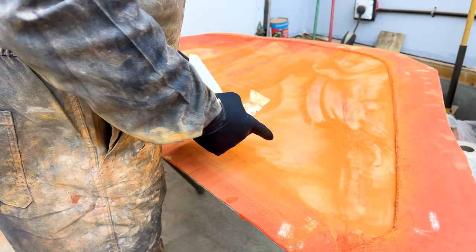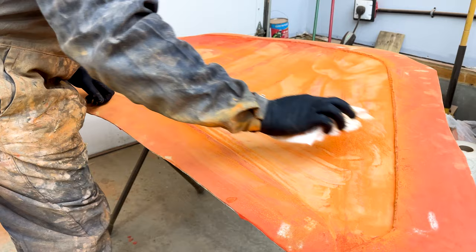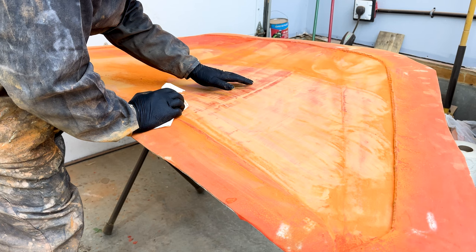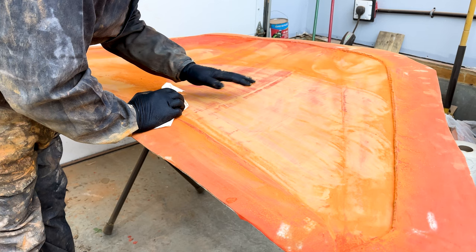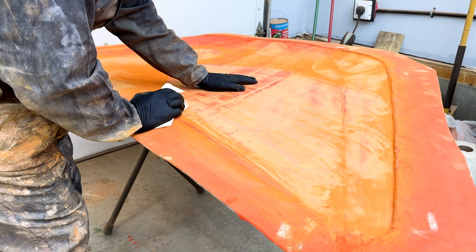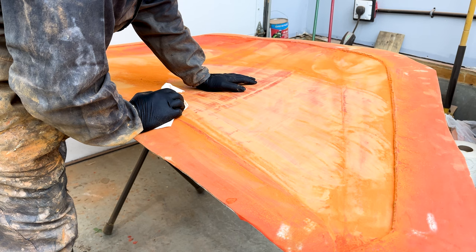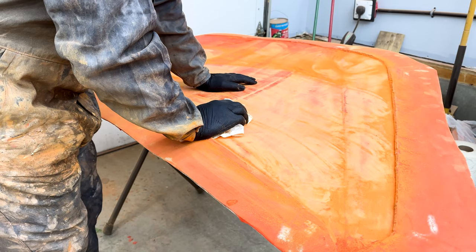Let me show you what we're doing here. I was sanding this with 180 grit — and the reason is, if you look here you can see how smooth and consistent this area is where I've hit it with 180, versus where I've only gone over it once and you can see light spots and dark spots — those are high and low spots. If we used the hood as-is it would turn out really wavy. So I'm doing the whole thing in 180, then I'll hit it in 320, then 400, then 600, 800, and then a 1200 wet sand, then 1500 wet sand, and then put down the high temperature mold release wax.